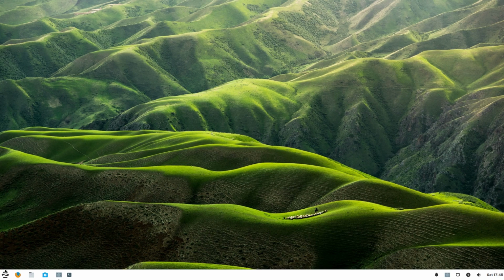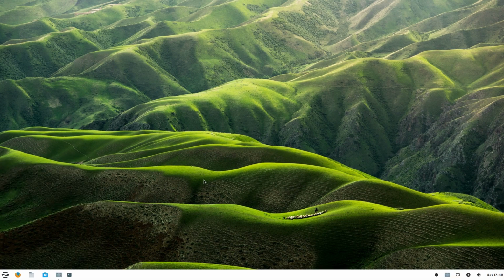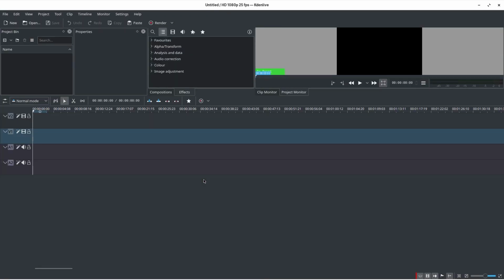The only thing I wanted to show you was, if I go to multimedia, I'll open Kdenlive. Now there's two versions of Kdenlive you could download. One is from a repo, which is the older version, or there's this one, which is a snap, which is the most current version, as you can see. And it boots up really quick, as you can see. But I've not tried to use it just yet. I will when I render this video, and obviously in another video I'll tell you I've gone on about it. But yeah, all works.